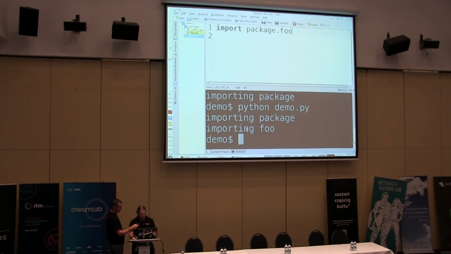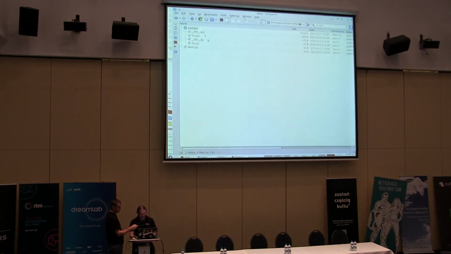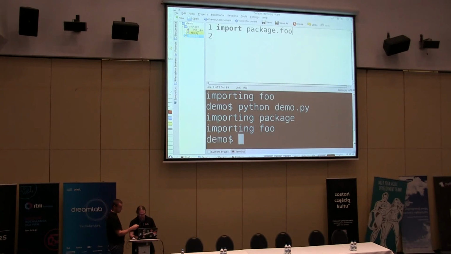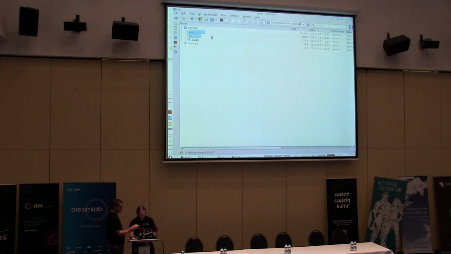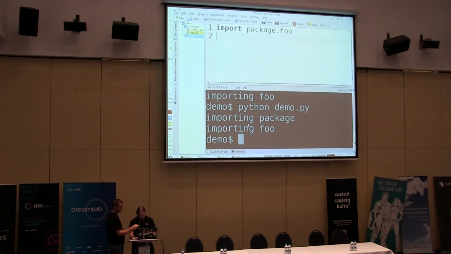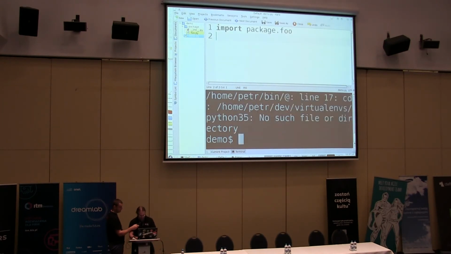Now what you can do is remove this init.py and... oh, I thought I had the virtual env ready, sorry. You ran it under Python 2. Never run stuff under Python 2.